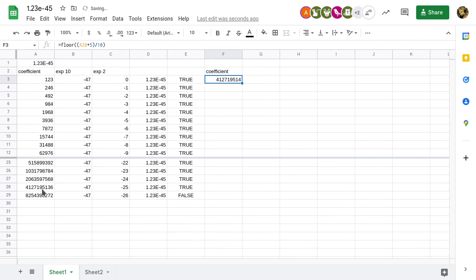Okay, but that means I need to do something about the power of 10. It used to be negative 47 here, but now it cannot be negative 47 anymore because I just divided the coefficient by 10. What should I do? If I divide the coefficient by 10, what should I do to the power of 10 so that when I look at this value here, it would still be the same? Go ahead. You have to add one, because taking a 10 away is like taking 1 power of 10 away.